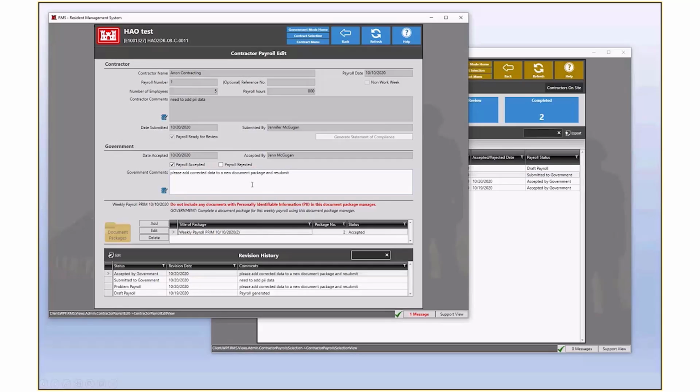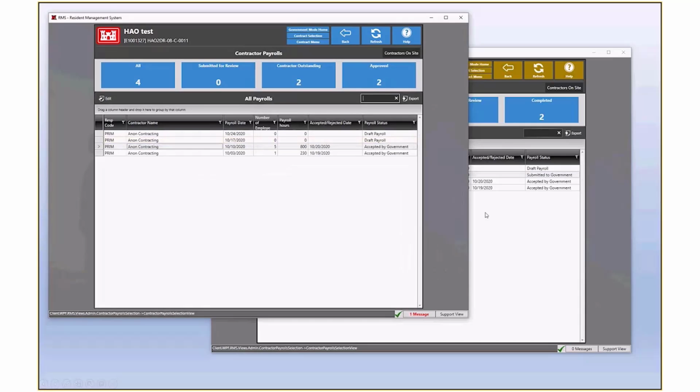Now, say they sent something and it was not right and they needed it to be deleted. Depending on the district policy as well as the file that it is, you can actually go in here, click on this document package, and choose delete. But I wouldn't do that if it's already been accepted. So don't accept a document package unless you are 100% sure that it is the one that is going to actually go to PCF. As long as it hasn't been accepted, you can definitely delete it, as long as the district policy allows it and that particular file is allowed for that as well.